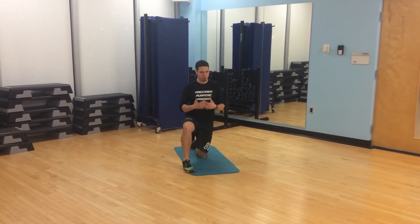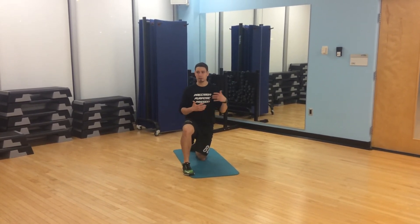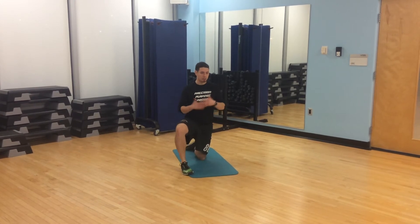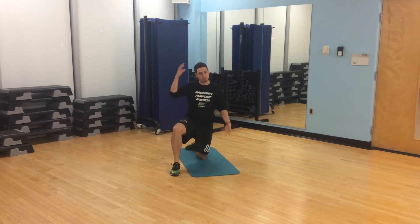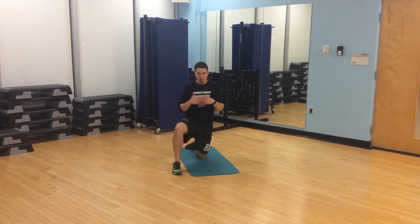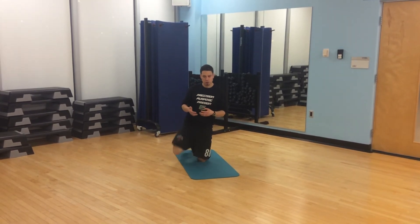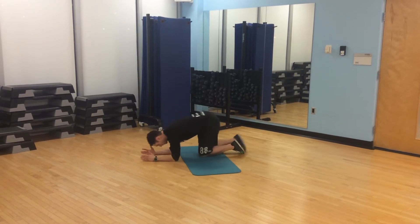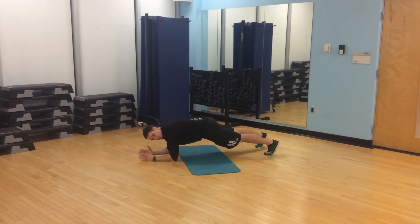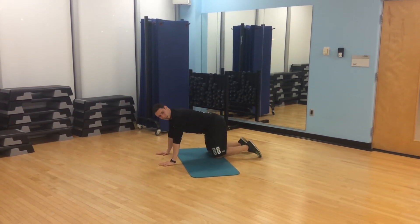We have spent so much time through our program talking about the importance of spinal position, maintaining control, not letting things move. And as we've said in many of our videos, athlete success starts in the middle of the body and moves outward. So a plank is a major exercise, and a bracing sequence is a major exercise to master. So just for the sake of a visual demonstration, we spend so much time teaching you how to set up here — a push-up is a dynamic plank.